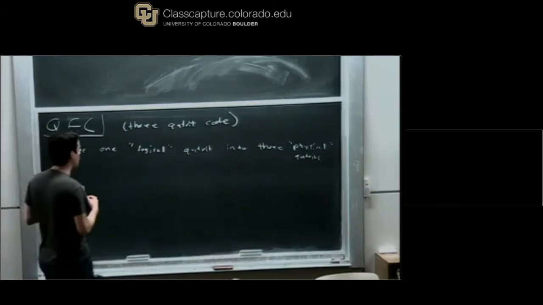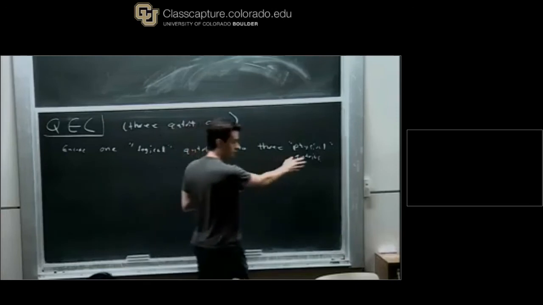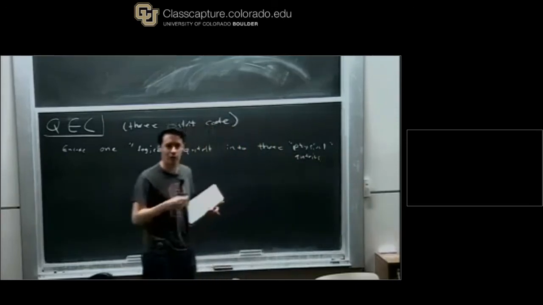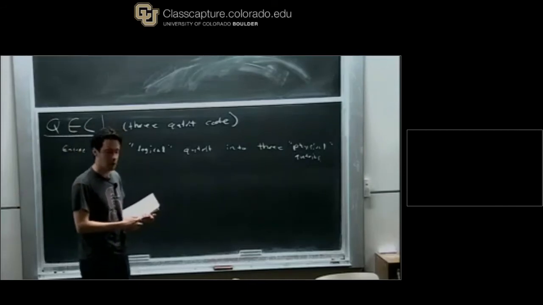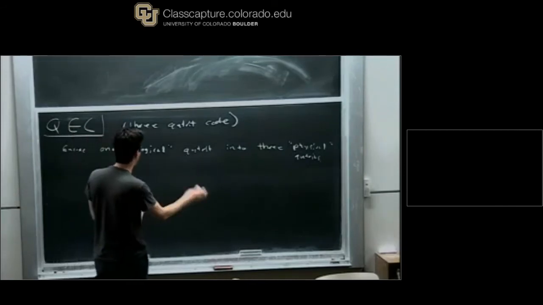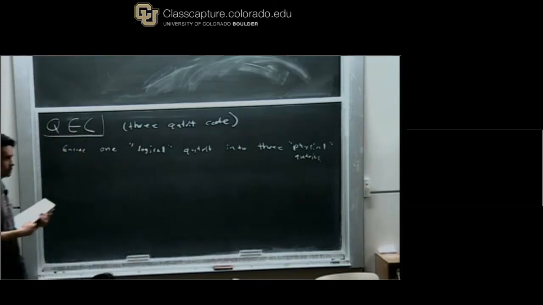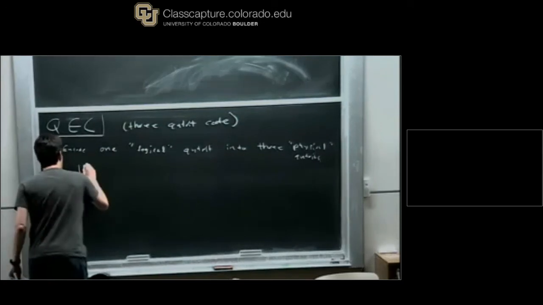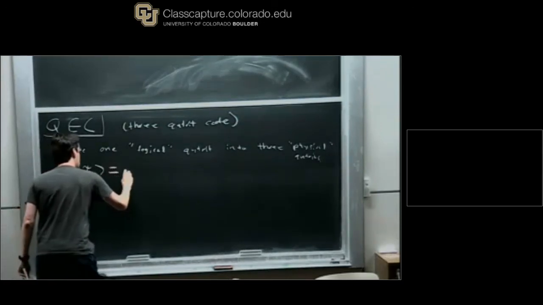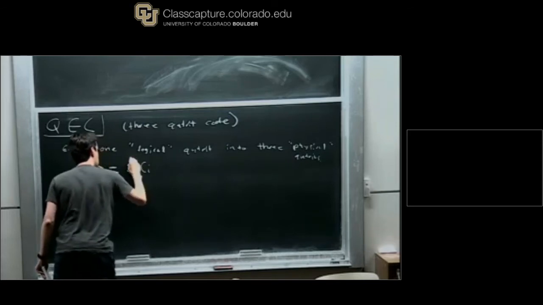So the logical qutrit, that's like the message I actually want to send, and then the physical qutrits are like the atoms or whatever, the spin 1 atoms that I actually send to you, the actual stuff. And then from those you do some operation to recover the logical qutrit that I actually want you to get. So let's think about how it works. So a state of 3 qutrits, well, it looks like this: the sum over i from 0 to 2 of c_i |i>.